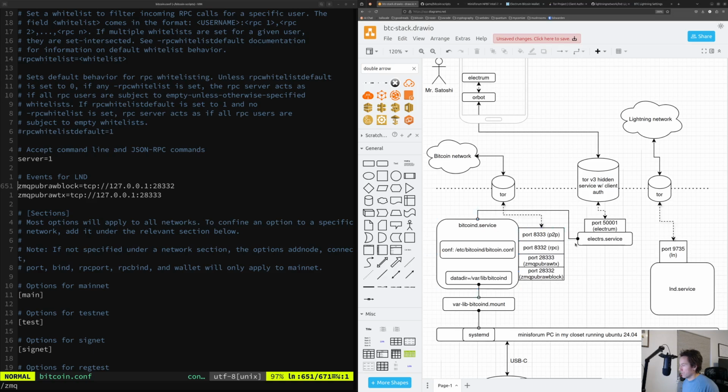So the RPCs, I don't like how the arrow is presumptuous where it's going. Why would you put it out there? Oh man, that's so funny.